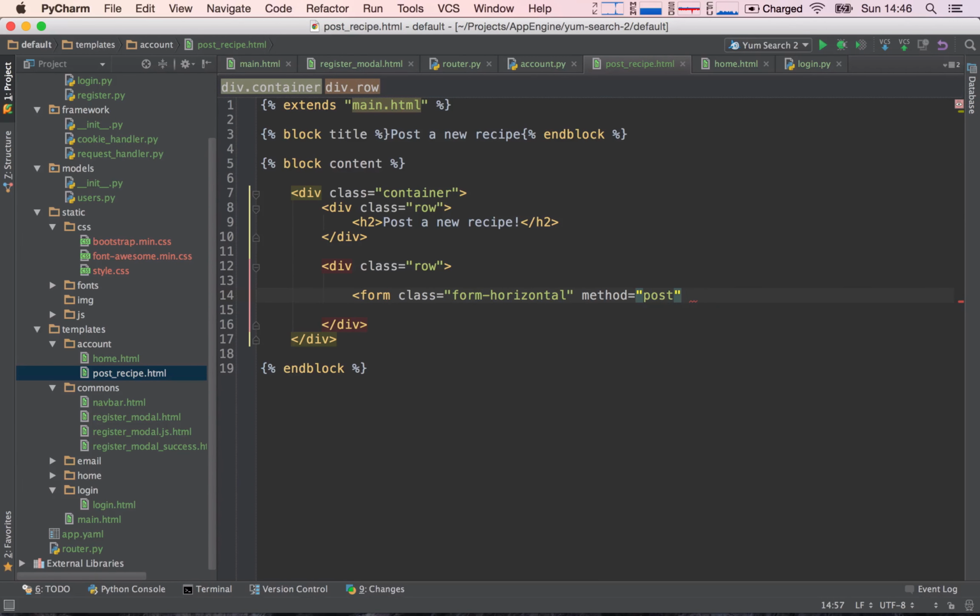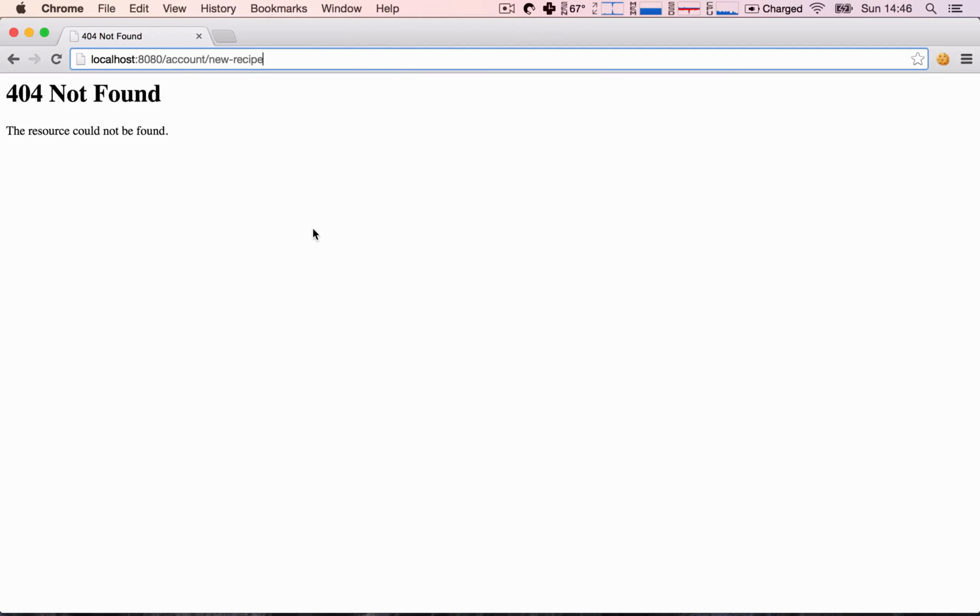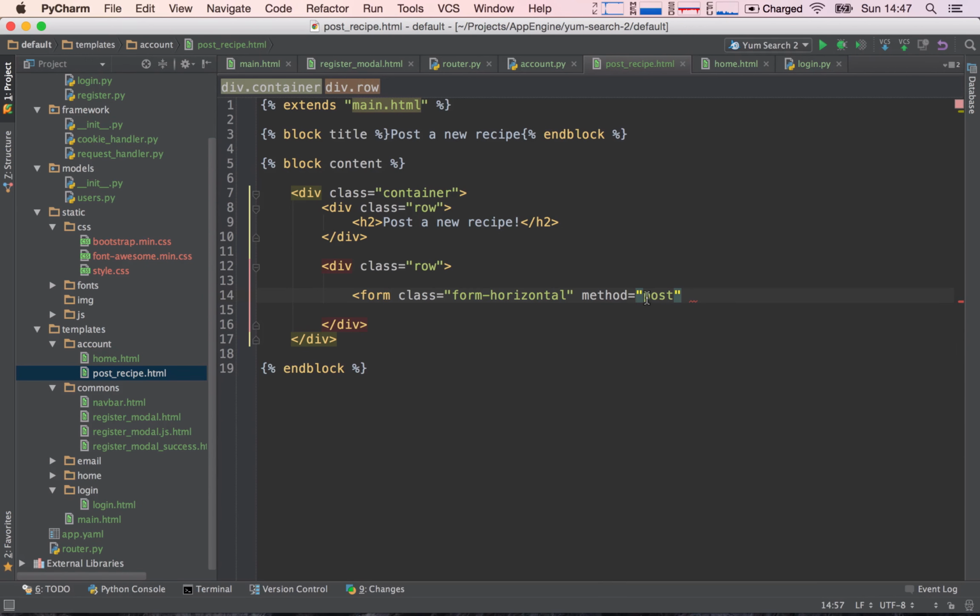And what this will do is this will send the form to the exact same path as we are currently in. So we're going to be in the account new recipe path, and since we won't provide an action, the browser will know that it needs to send it to this exact same path. And the difference is that this is going to be a post request.